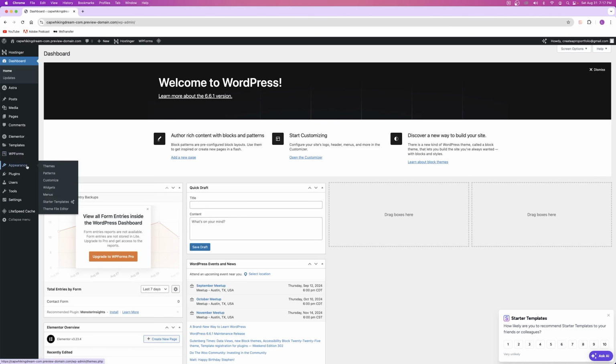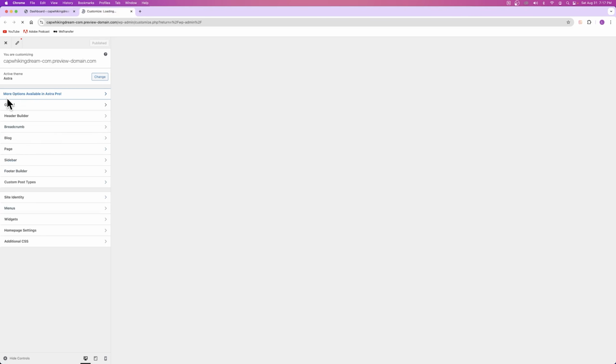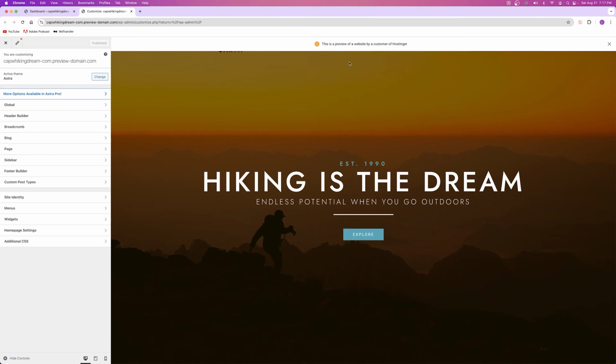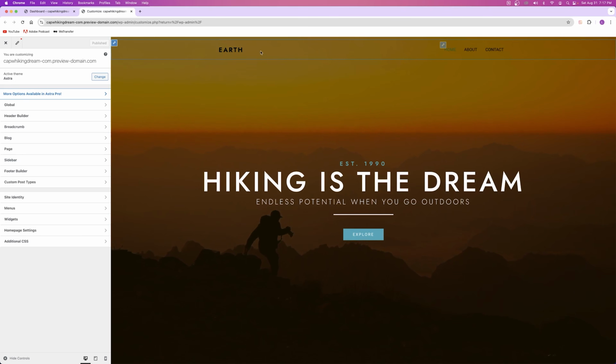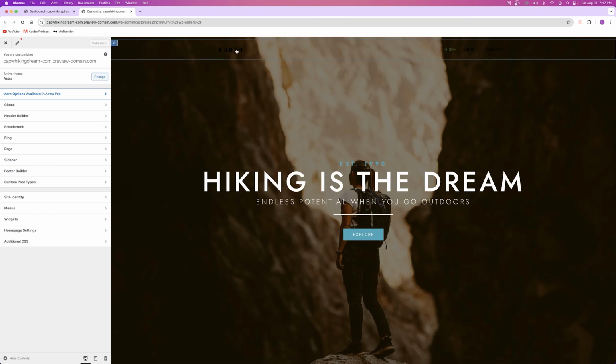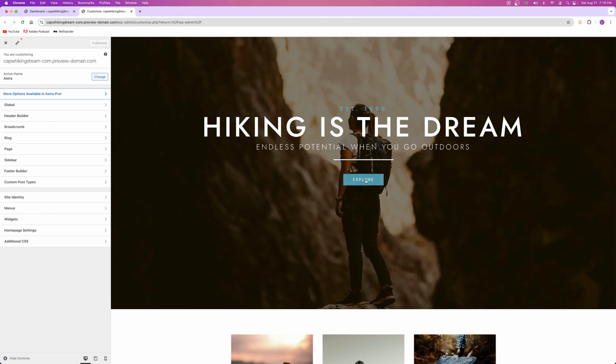But anyways, now that we're done customizing with Elementor, we're going to go to the Appearance tab and click on Customize right here, okay? Once you click on Customize, you'll be using the Astra theme. We're going to use the Astra theme to customize your header, which is this up here, your footer, which is this down below, and also how to add a logo and change your global colors.